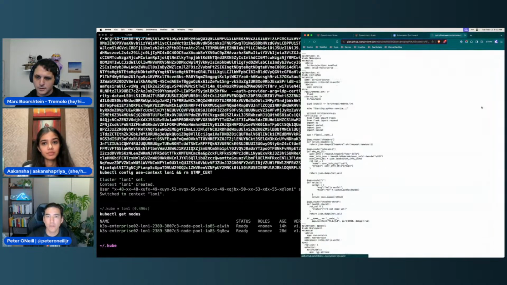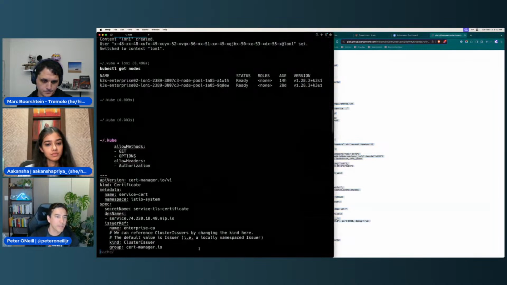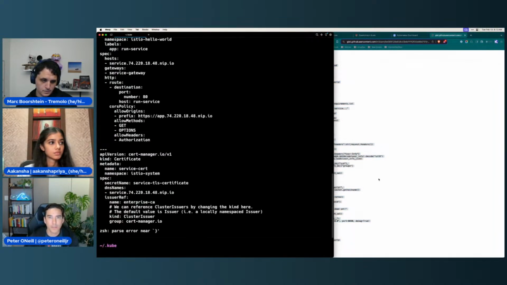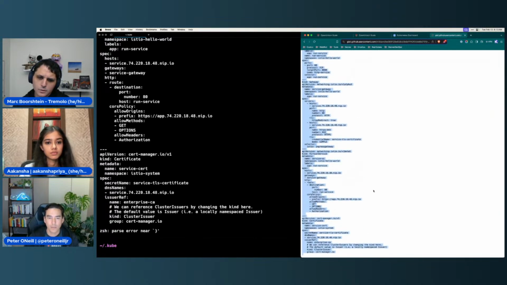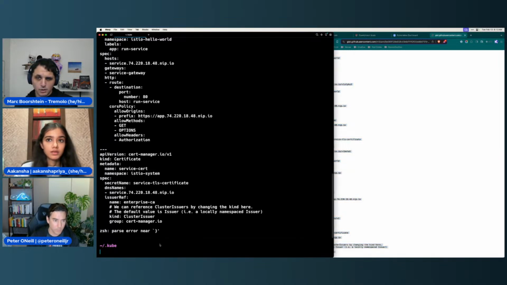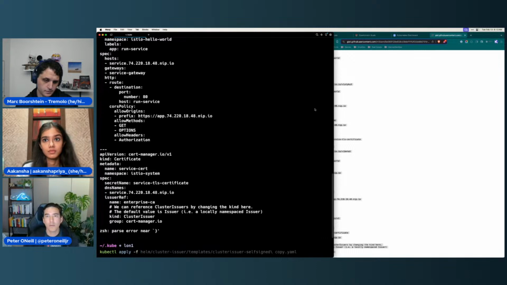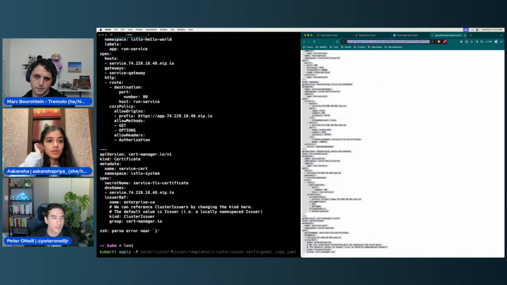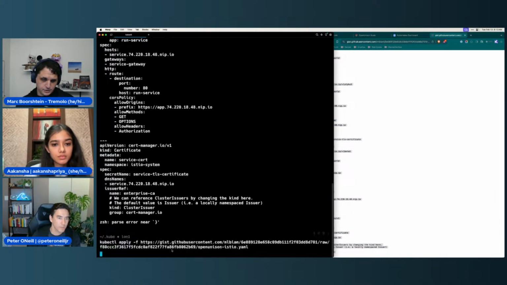Cool. Let's do it. All right. Copy that. Drop it into my terminal here. Yeah, that looks good. Oh, no, it didn't. Something it didn't like. Just do, if you do kube control apply -F and then the gist URL, the raw gist URL, that'll work too. Yeah, that sounds great. Usual disclaimer, don't run things from the internet at home.